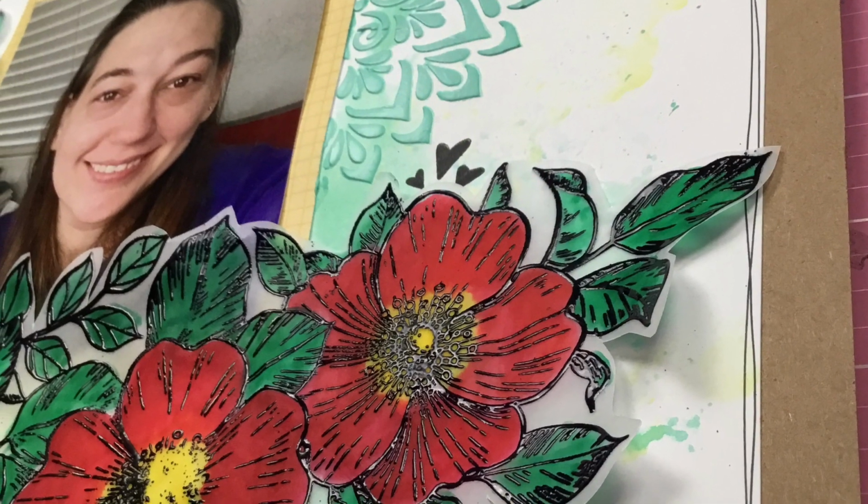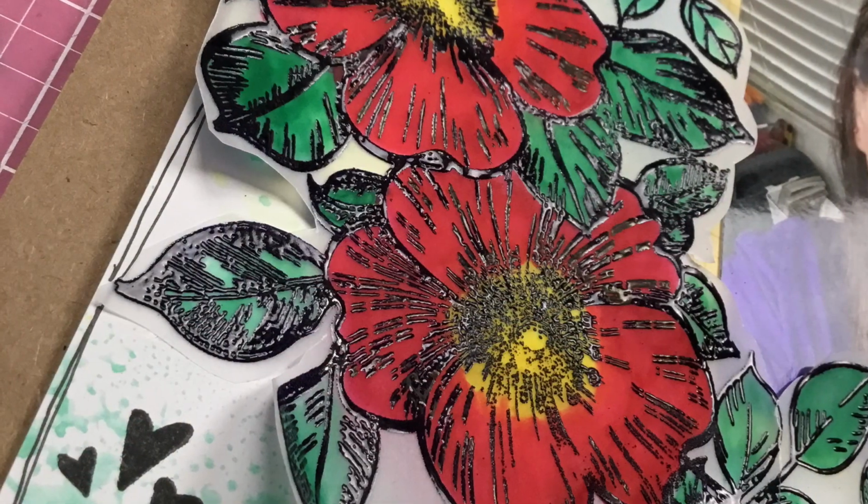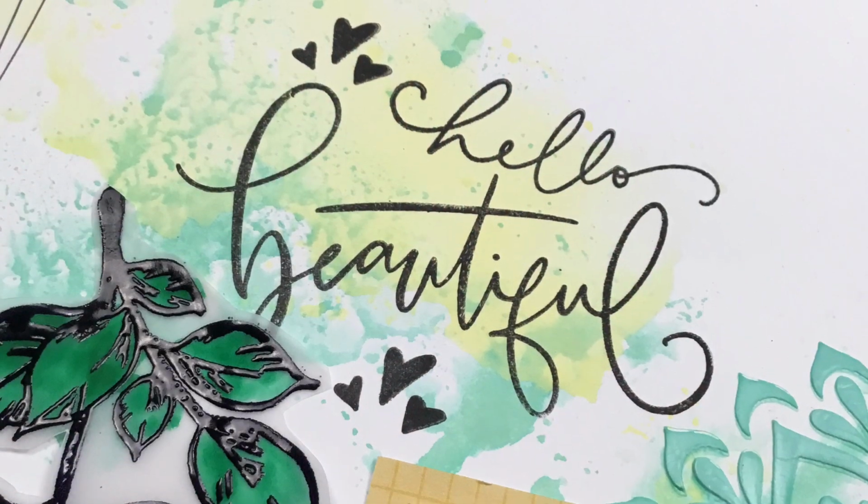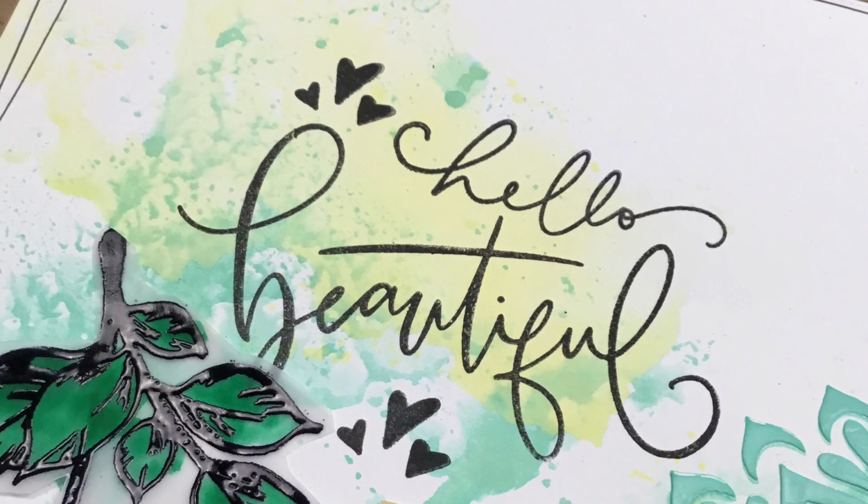I absolutely love how this layout came out, and I really would love it if you guys tried this out. I just think painting on embossed vellum is gorgeous.